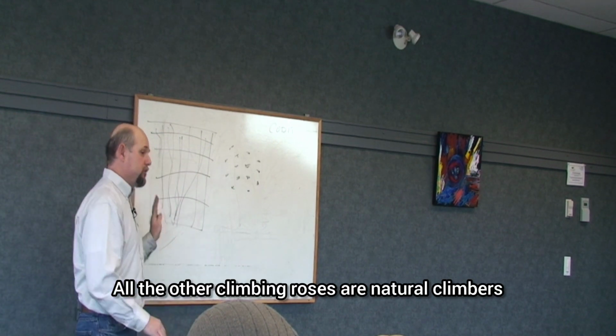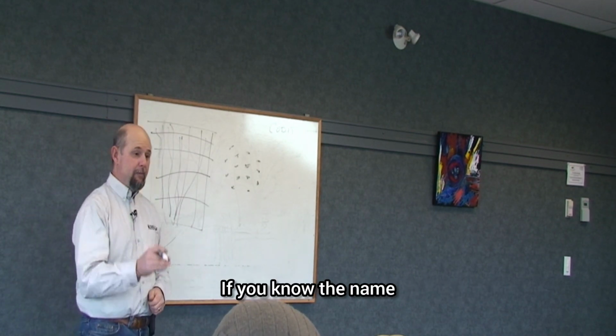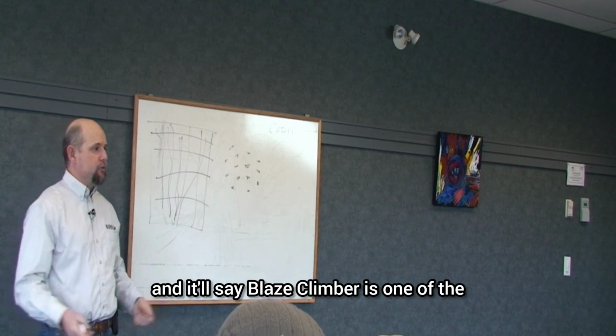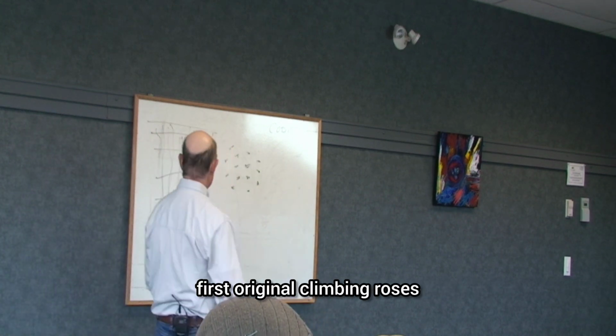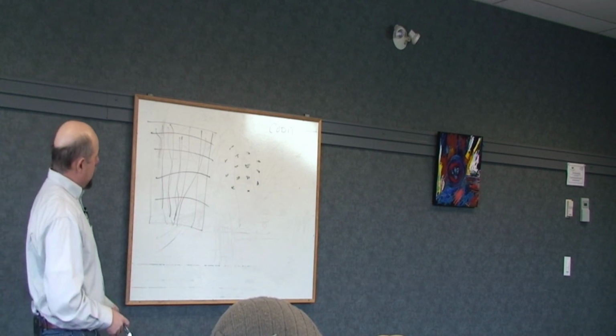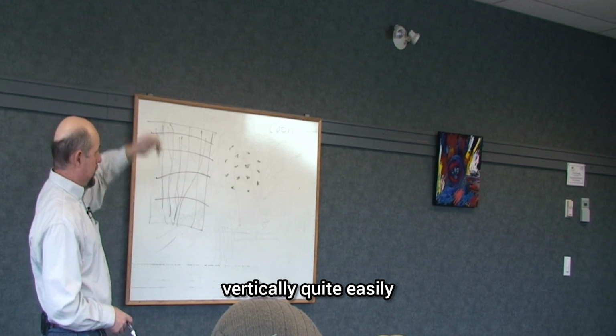All the other climbing roses are natural climbers. Usually it'll say right on the tag. If you know the name, if it says Blaze Climber on it, you look it up and it'll say Blaze Climber is one of the first original climbing roses, or it'll tell the history of it, tell you that it is a true climber. So the whole issue with climbers is they grow vertically quite easily.